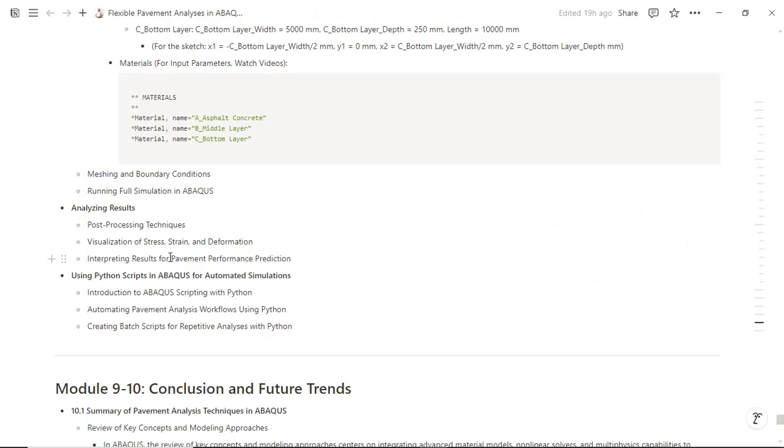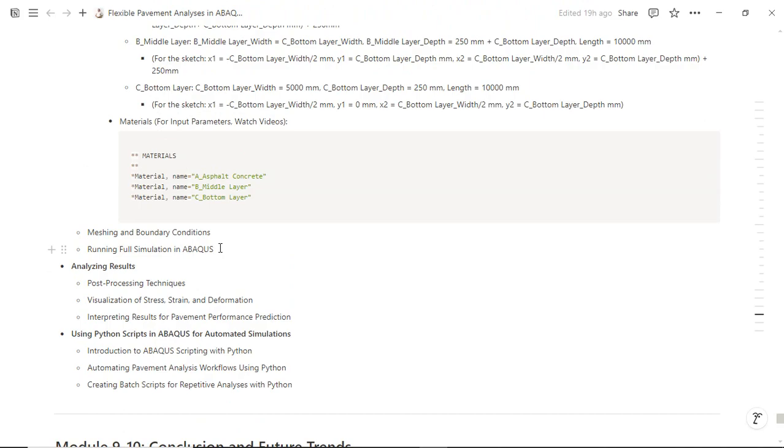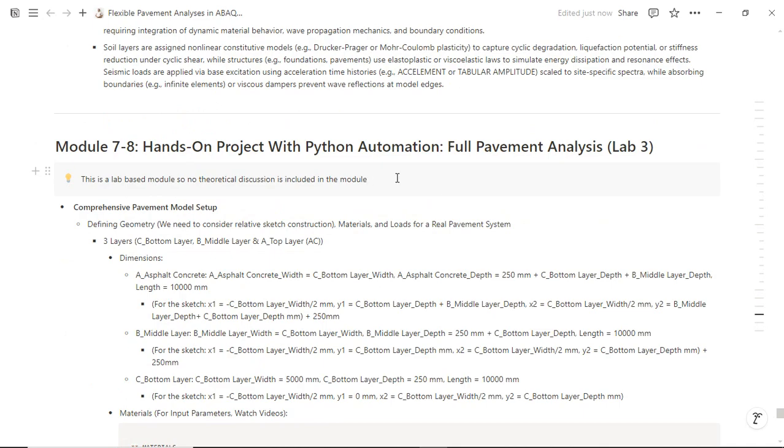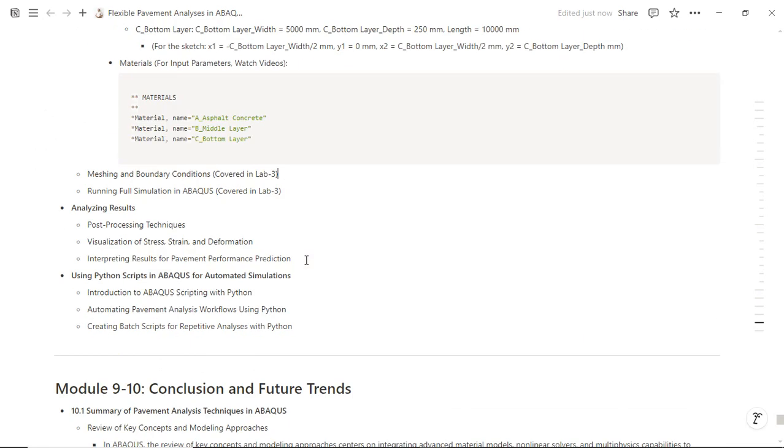I did the one running the full simulation in ABAQUS. It is covered in lab 3, right? This is also covered in lab 3 here. This whole stuff is actually lab 3. So you can see here as well. I discussed all these in the previous videos.